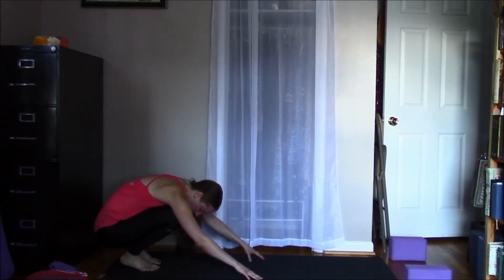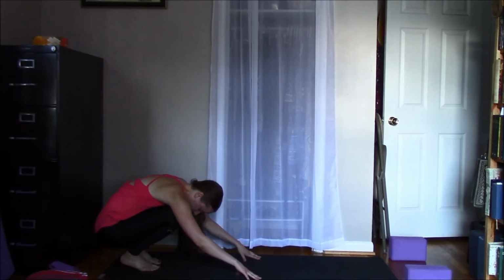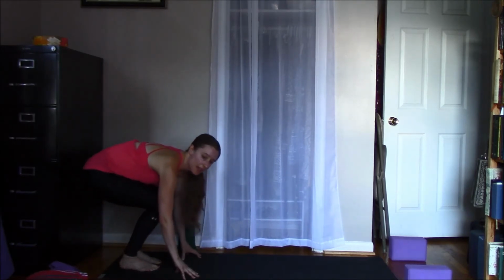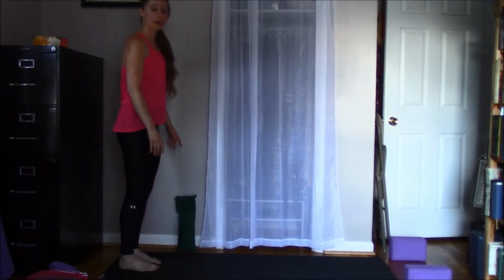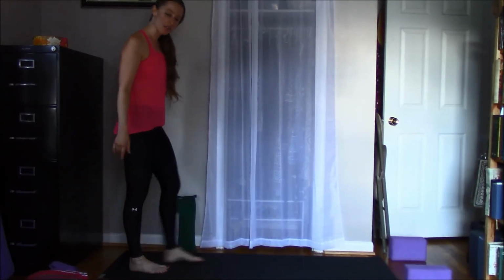Reach your heels down, nice big calf stretch. Two more slow, deep breaths, in and out. And then walk your hands in towards your feet, put your heels down, put your butt back behind you, come on up to stand. Give your legs a little shake. Feel how awake and alive your legs feel.